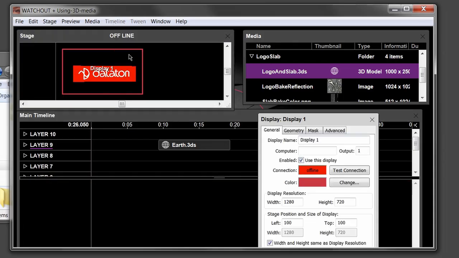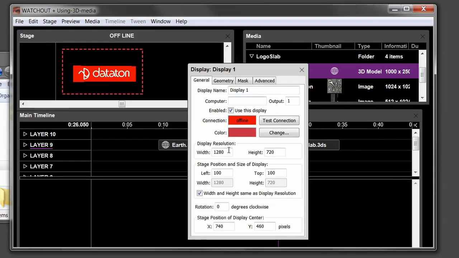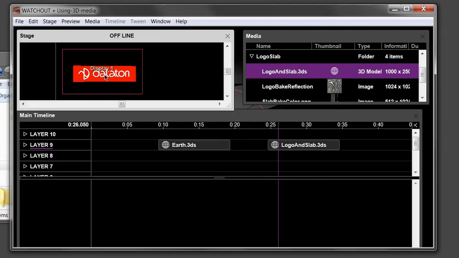The display in this case is 1280 pixels wide. So this is smaller. And what determines the size of the 3D object you bring in? If you look in the information column here, you can see that WATCHOUT has interpreted this as 1000 pixels wide, which kind of matches because it's a little bit shorter than the 1280 of the display here.